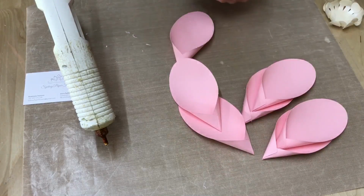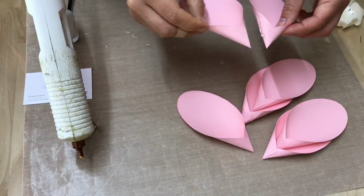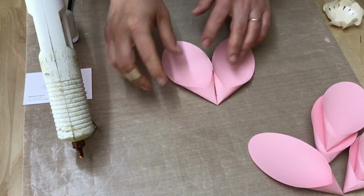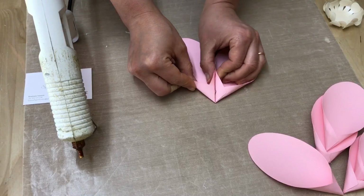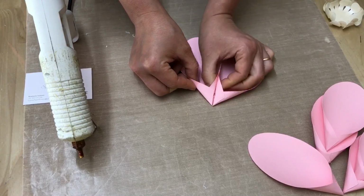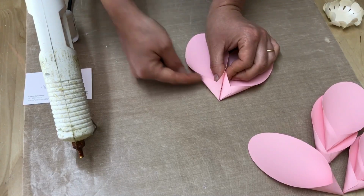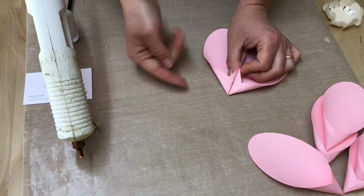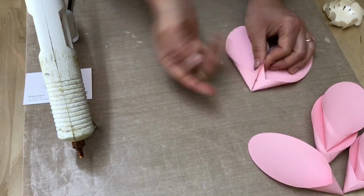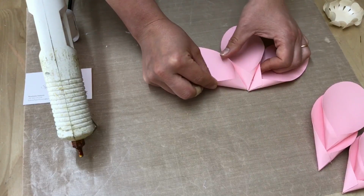So now we need to assemble our daisy. We apply just a little bit of glue right to the side of the petal, and we stick another one. It's better to do this right on the surface, do not hold it. Just press it here where the glue is. That's the reason why you should be absolutely right in applying the hot glue. It should not be on top of the petal, not on the bottom side of it, but exactly at the side, because that's the only place where the petals touch each other.